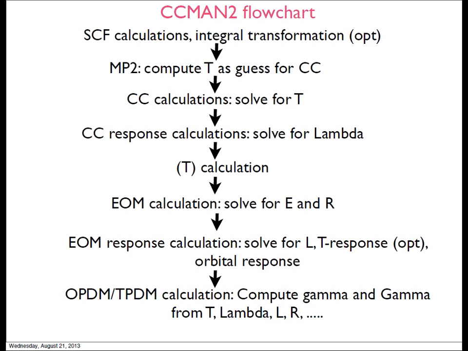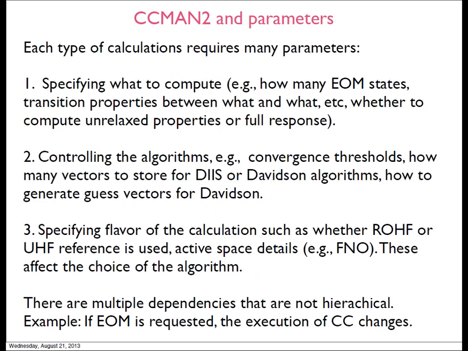Now, how could this be handled? So let us now summarize, maybe briefly, what sort of parameters and data we may want to handle, and then proceed to practical solutions. So, to summarize what I just tried to explain, a typical coupled cluster calculation would require several broad sets of parameters. Those that specify what we want to compute, exactly what type of calculations, then parameters that control algorithms, how, for example, equations are solved.